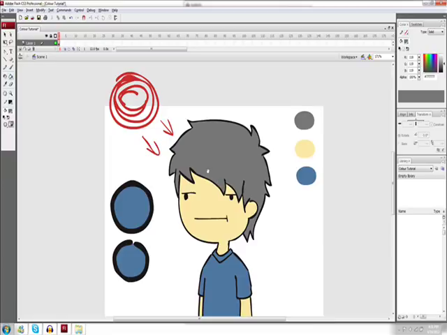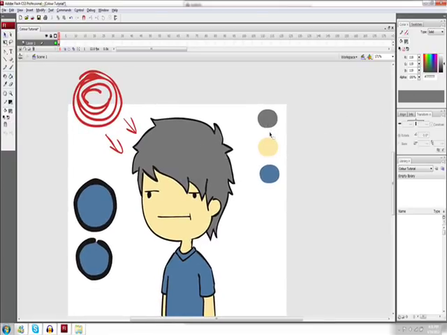So again, it's up to you if you're lazy, but what I do when I choose the darker shade of a color, I'll just go over here and kind of push this down a few notches, and then that'll be the darker shade of his hair. And then for his skin, turn that down a few notches. And then that's the darker shade of his skin. And then the same thing for his shirt.